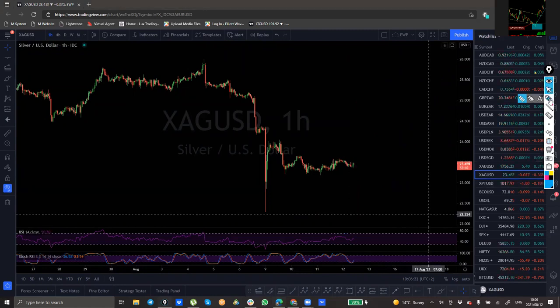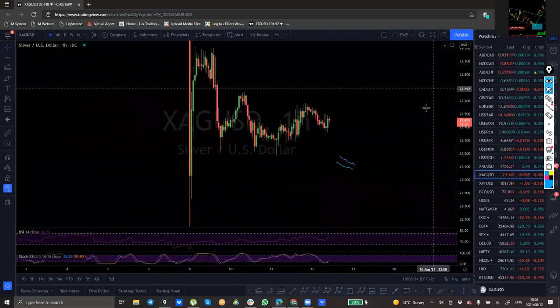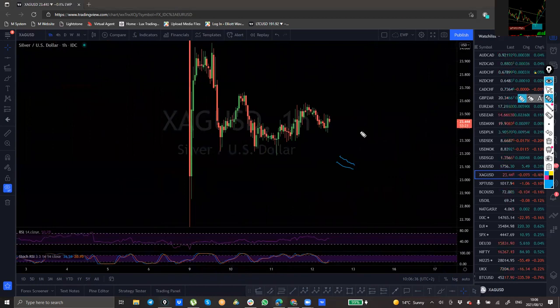So silver also, we would be looking at this section here, that corrective structure. The candle appears to have closed, has it? Let's just zoom in a little bit and see if it did close above the corrective structure here. So this would be the corrective structure, the boundary, just about. So I think gold is better compared to silver if one wants to look to trade this particular structure.